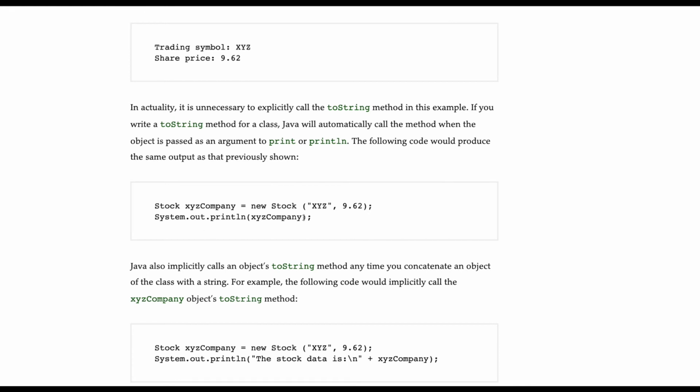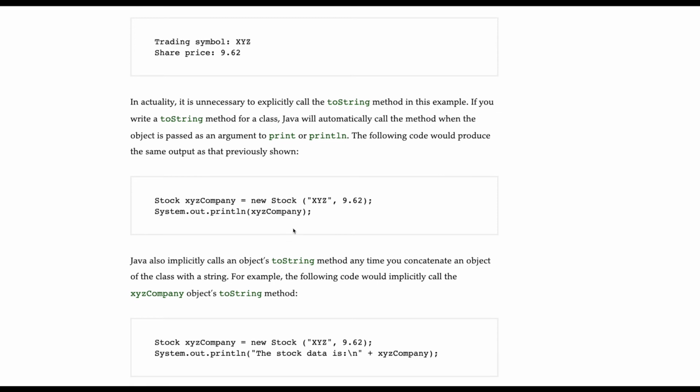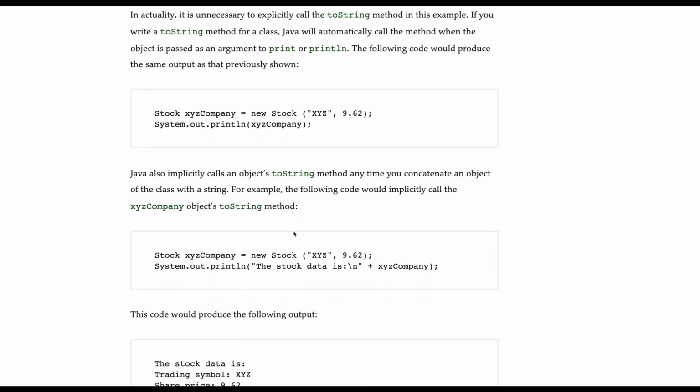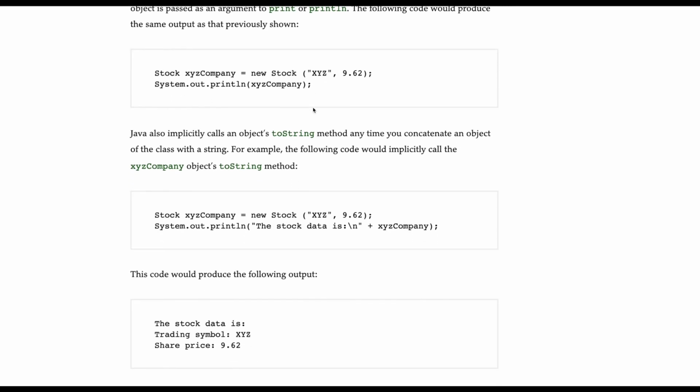So what does that mean? If I do a system.out.println with XYZ company, the name of my object, Java's going to automatically go, oh, you want me to do toString? And then it's going to print that for you. Yay! That's method number 2 for calling the toString method.